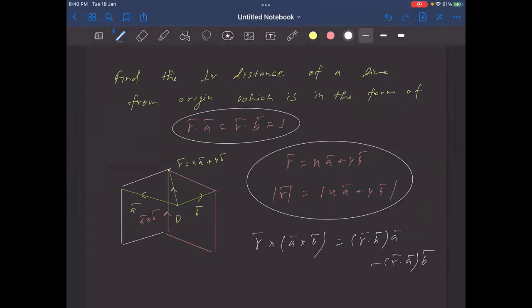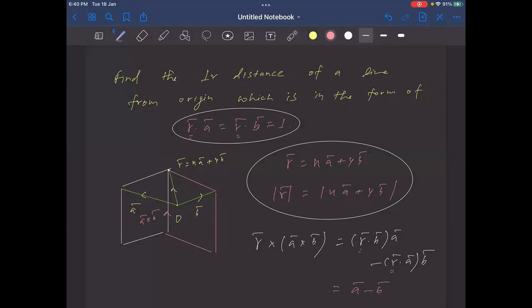Yes, sir. What is R dot B? ये R भी इस R को सेटिस्फाई करेगा क्योंकि दोनों प्लेन पे लाई करेगा ना. तो what is R dot A and R dot B? तो RHS will become A minus B, correct? RHS will become क्या? A minus B, correct? Because since R dot B is 1 and R dot A is 1, correct?